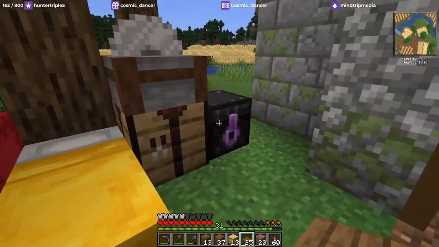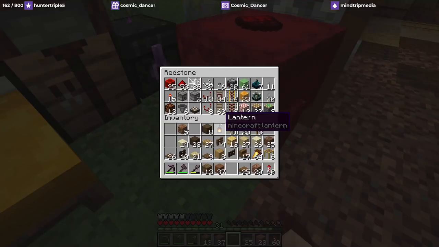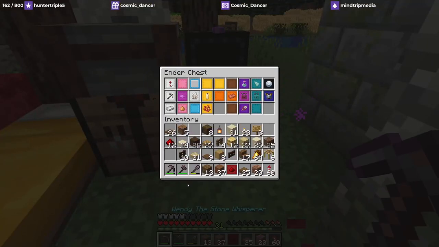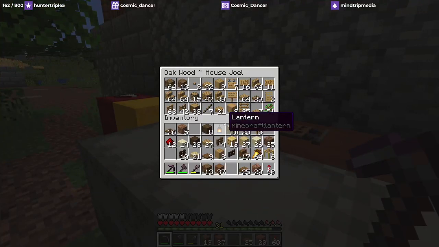I guess I have to make another note block. I try to leave at least one in the shulker box so that I can file things easier. 12 should be fine. What do I have the most planks in? Probably this.